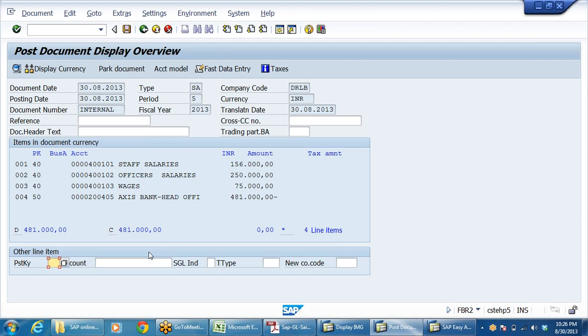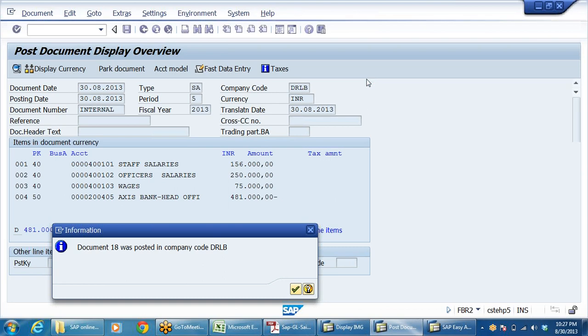So instead of entering all these things, my time will be saved. Only I'll be changing the amount. That's all. Nothing more than that. And narration also I can change. Otherwise, sometimes there may be complicated entries. When you are settling the advance bills and other things, you definitely will get some complicated entries, and those can be half a dozen debits, half a dozen credits. Unnecessarily, why should I bother? That's why I'll create one sample document like that and just recall the document, change the amount, post, and of course change the narration also. Now save it.